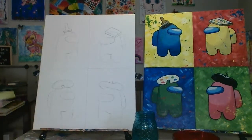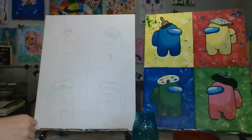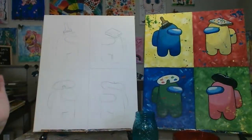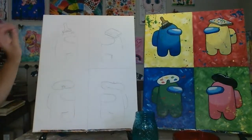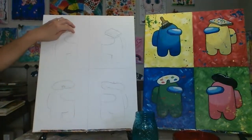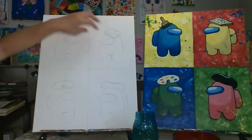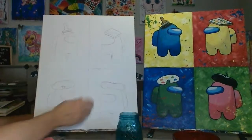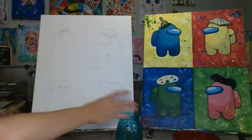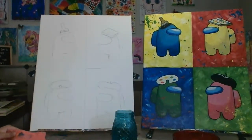Any hats at all? I'm just clearing away some of this stuff. I'm not going to need my pencil anymore, so I'll put that away. Now you have your eraser, so you can erase anything you want to adjust. If you draw something in the wrong position, you can erase it and draw it a little bit over, a little up, whatever you want to do. You can pause while you're finishing your drawing and then resume when you're ready to paint.